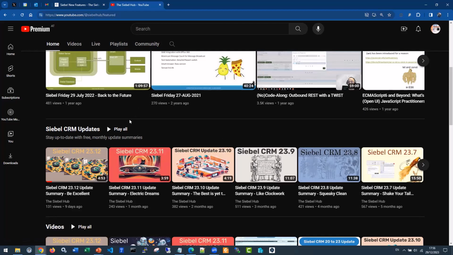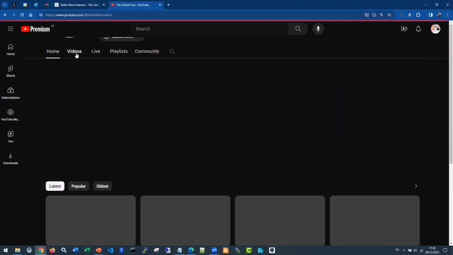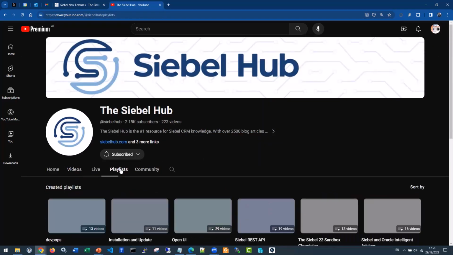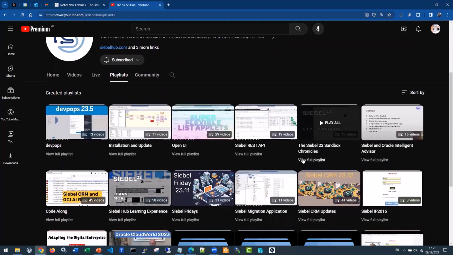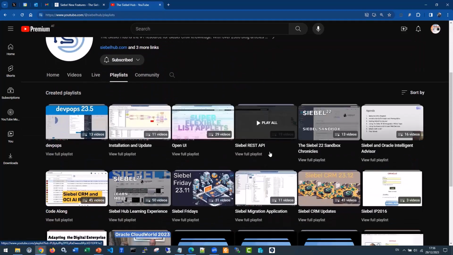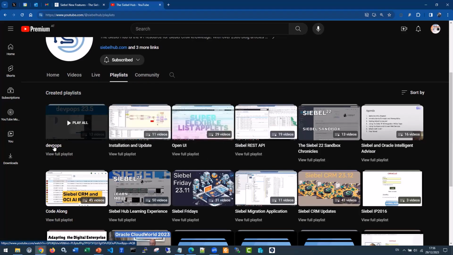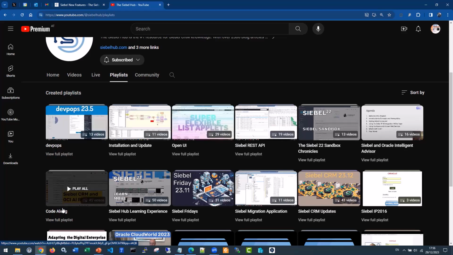And then if you're interested in anything I mentioned, like DevOps, look into the playlists, because I recently organized them. There's a full playlist for the REST API stuff, for OpenUI, installation and update, and DevOps. And also in the code along, there's the OCI stuff I mentioned.